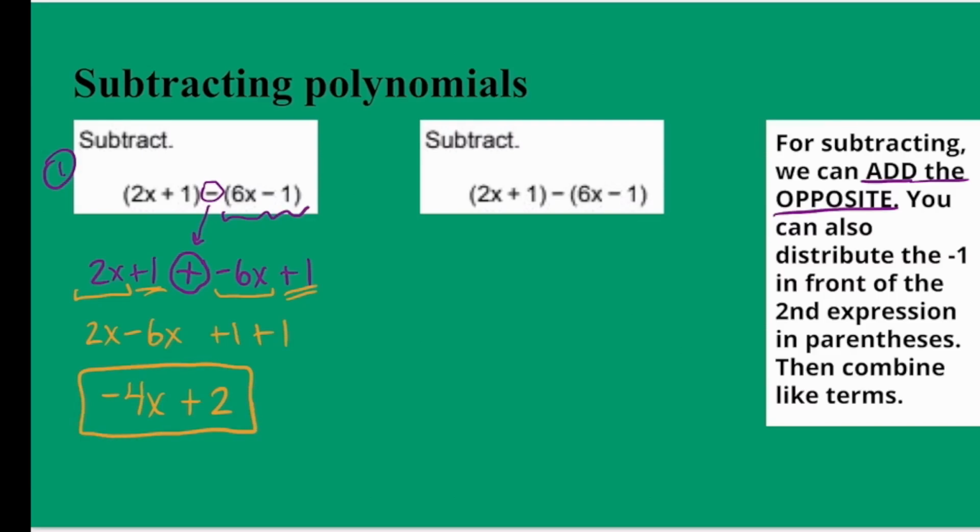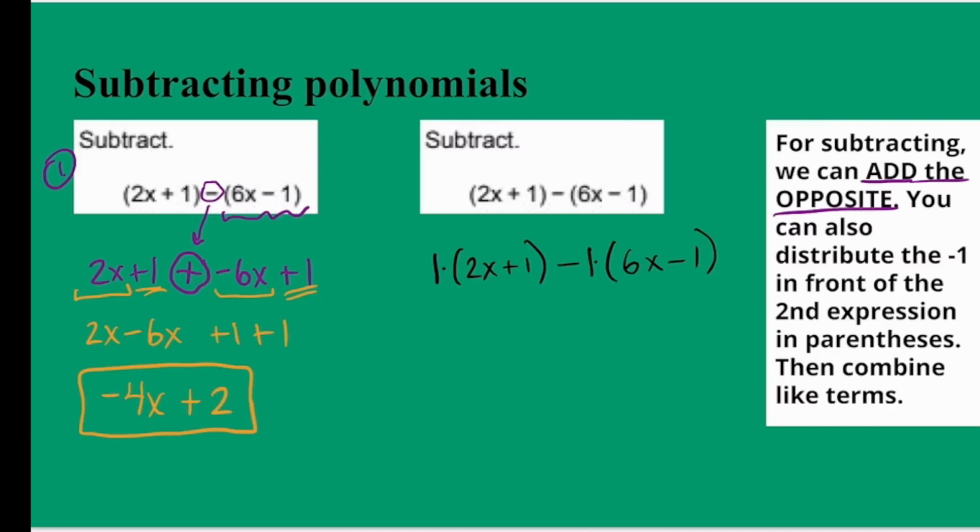So another method that some teachers explain is distributing the negative 1. What that means is there's always a number. If you can't see it, sometimes it's 0, sometimes it's 1, depending on the context. In this case, it's 1 because I could take 1 and multiply it by anything, and it doesn't change it. So I could put 1 in front of these parentheses.